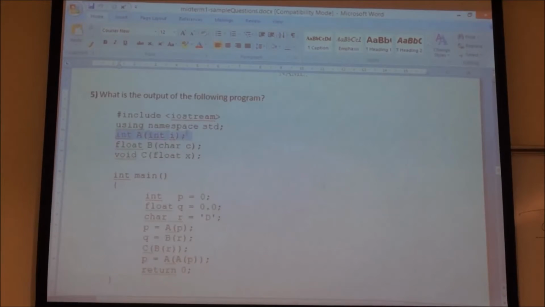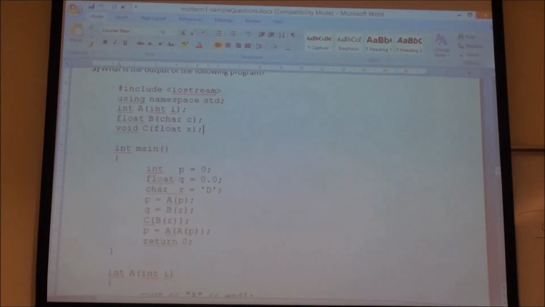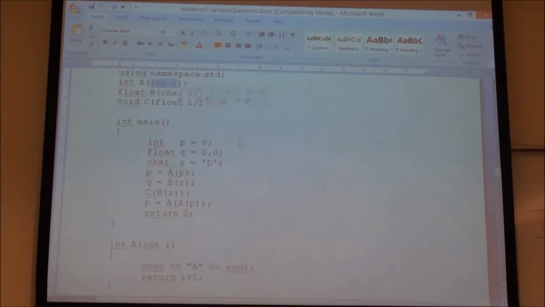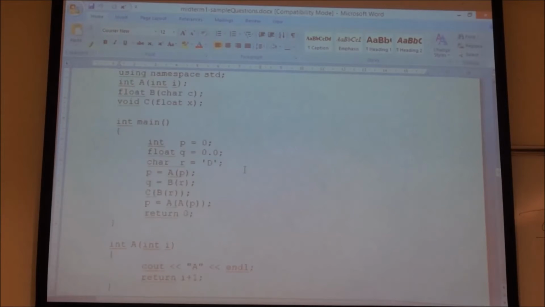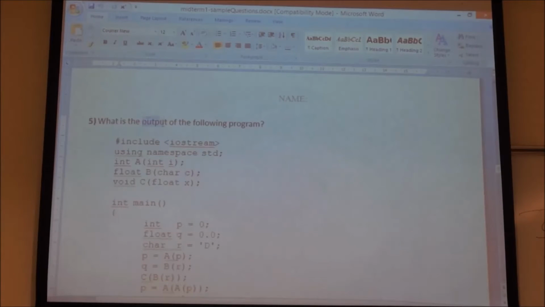With this prototype function, we are telling the compiler that we are going to do it later on, because we want to focus on the main program, not on the functions themselves. Okay, so these are called prototype functions. They have the name and the parameters that they take, and they should work when we are calling them with the same name and the same type of parameter. So this is main. We declare some variables here. We are calling the functions, and we want to see the output, not the trace.